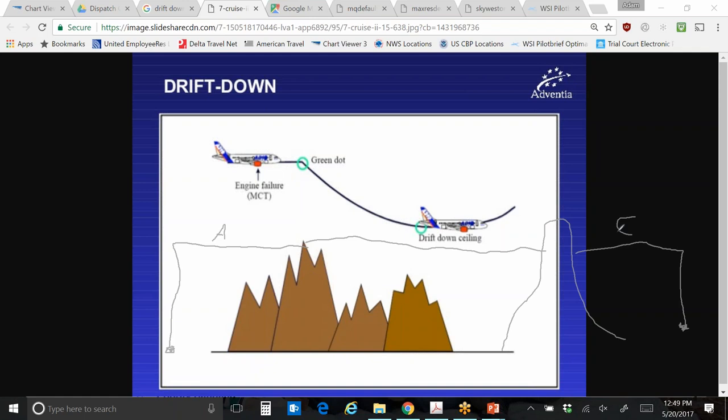That's the only other time they really power up. You'll notice they put the flaps down, and if you fly anytime soon, try to pay attention to this: flaps will go down to 45, gear will go down, and then you'll hear the power go up so they can maintain 140-ish. Then they'll touch down going about 140, which is the normal speed. They could go slower if they wanted to, but if something happened that required them to go around and they power back up, if they're not going fast enough, they're still going to probably hit the runway and not be able to reach the speed they need.